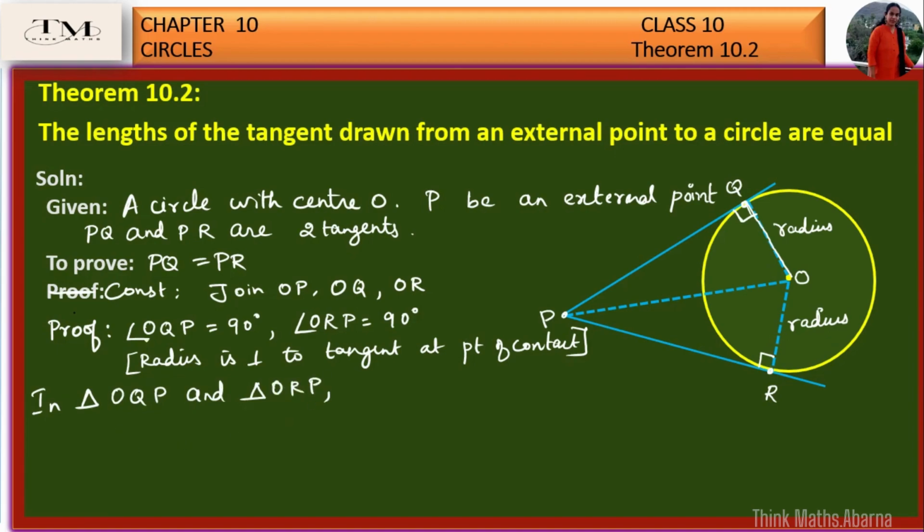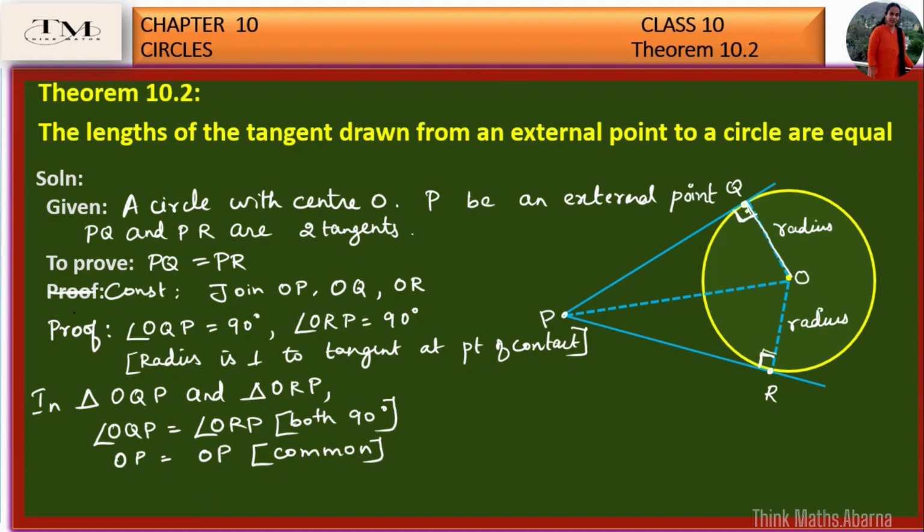We have these two angles the same. Both are 90 degrees. Angle OQP and angle ORP are both equal. So, we can write angle OQP equal to angle ORP, both 90 degrees. These two angles are equal. Now take OP. OP is in the triangle OQP and it is also in the triangle ORP. So OP equal to OP. The reason is that it is common.